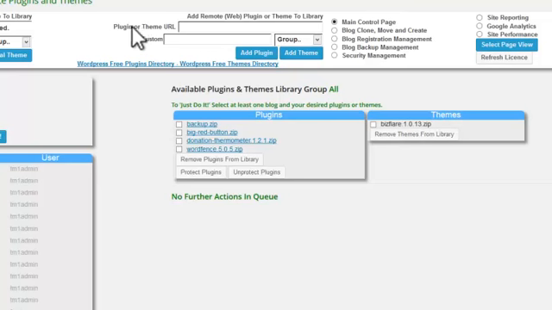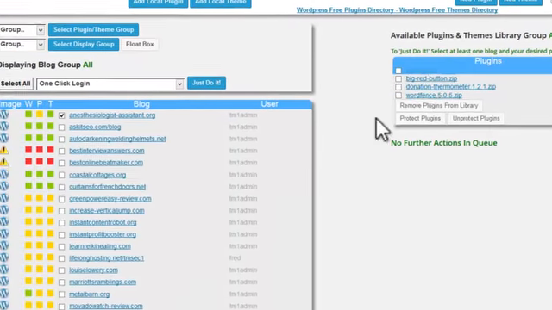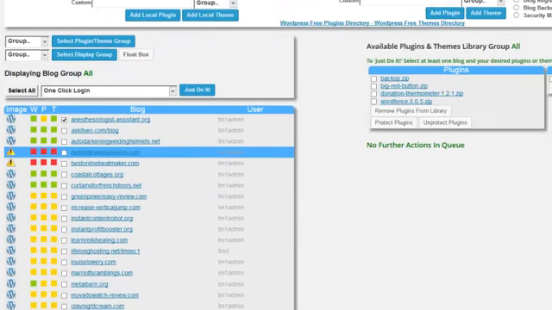So as you can see, very easy to add in. Once we've got themes and plugins in our library, as I said, we can then actually manage these things more directly because we can specifically identify what themes or what plugins we're actually referring to, and we can apply that against the blog.